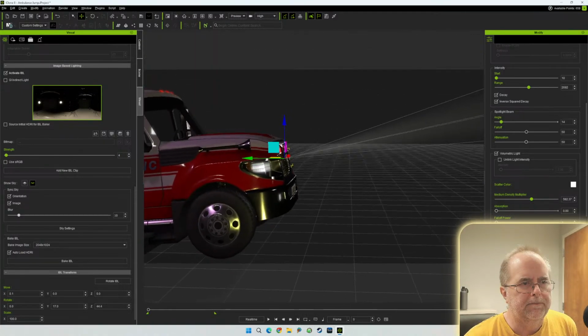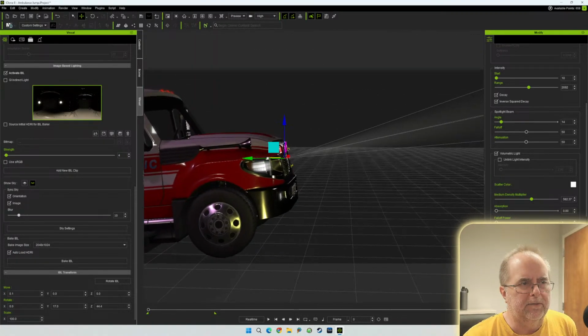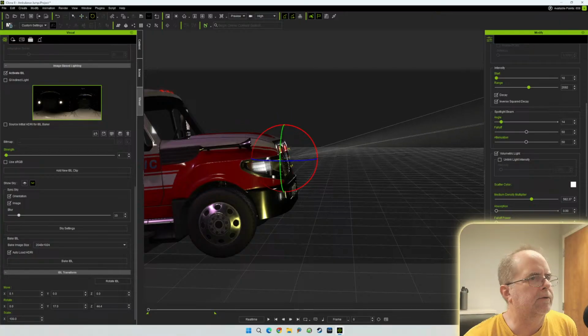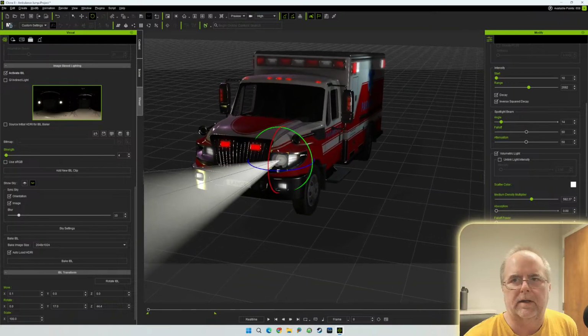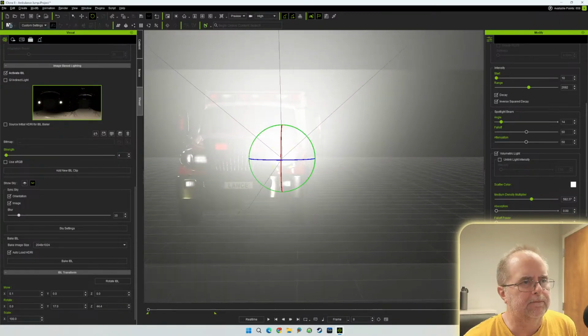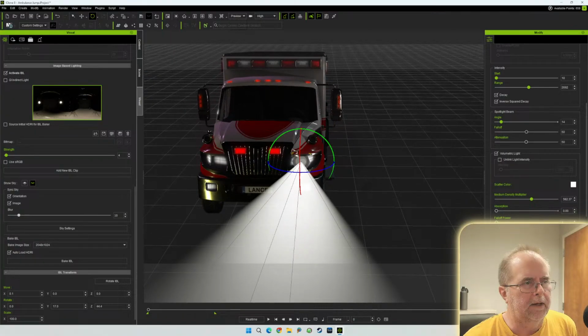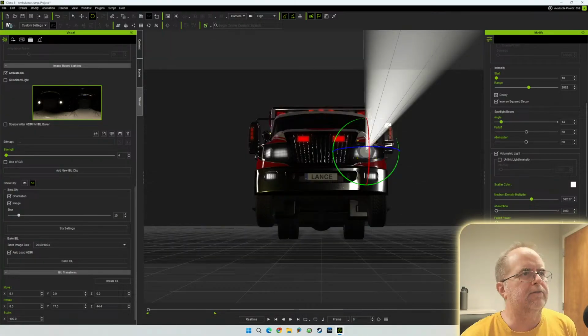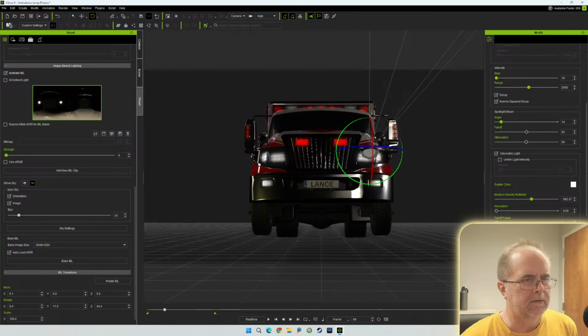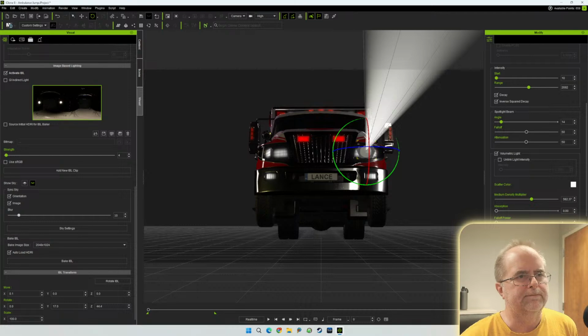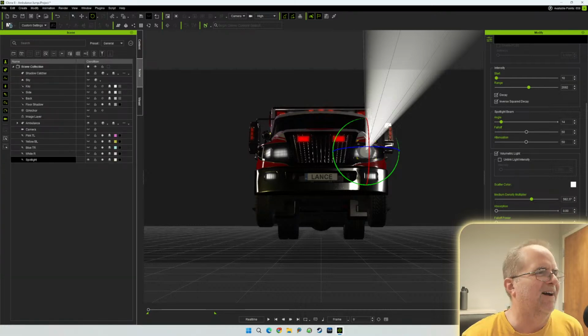Okay, they're kind of angled up when really they should be angled straight out. Like so, yeah? All right. Let's just check it from our camera angle to see how that interacts. Oh. Yeah, we need to attach it. We're going to call it a headlight.